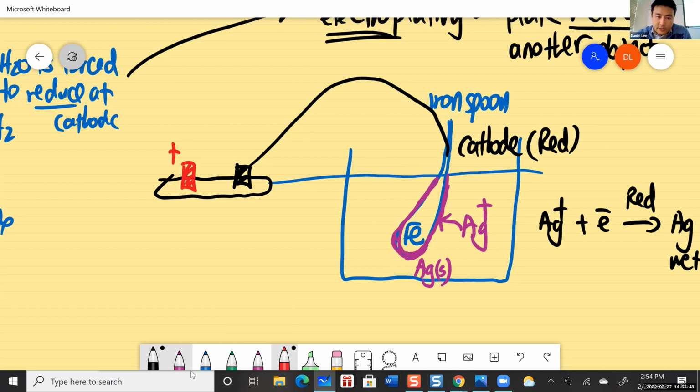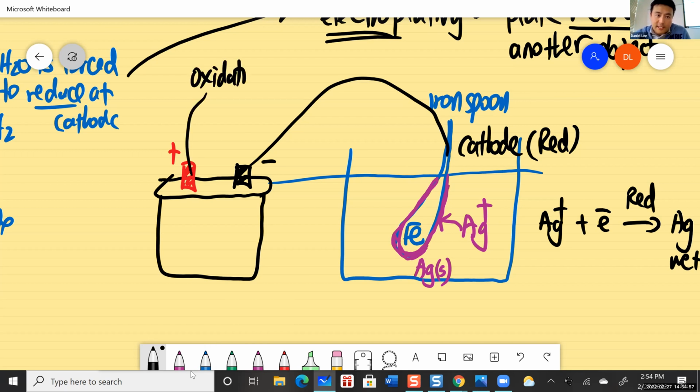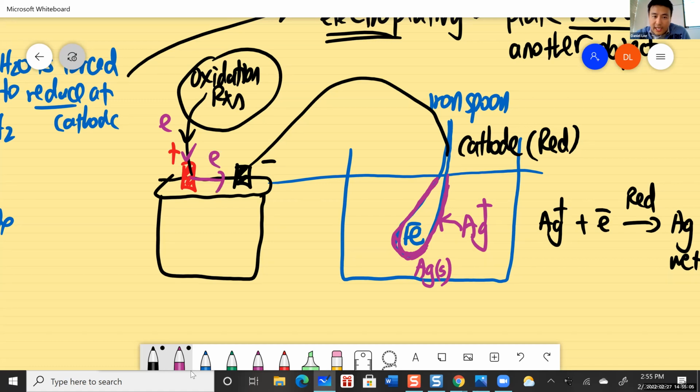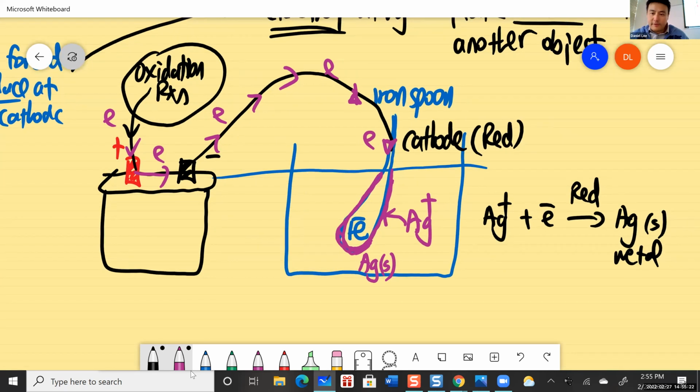So this is your car battery again, okay? So what does the car battery do? It's going to have oxidation. We don't know who is going to be oxidized, but you need to provide an oxidation, which will force electron out. The battery will force electron out of oxidation, and those electrons will travel in the wires, and it's going to reach your metal spoon. And those electrons are going to force themselves onto silver, okay? If you want gold, put gold ion here. If you want copper, put copper 2+ ions, right? Just whatever metal you want.